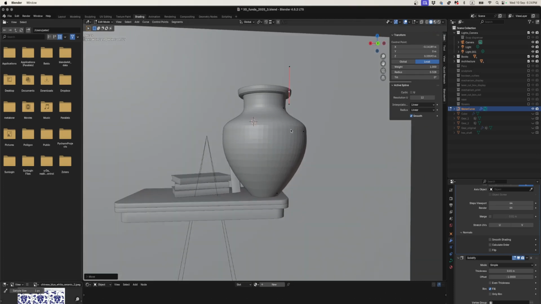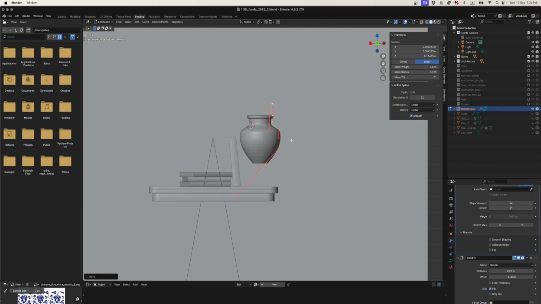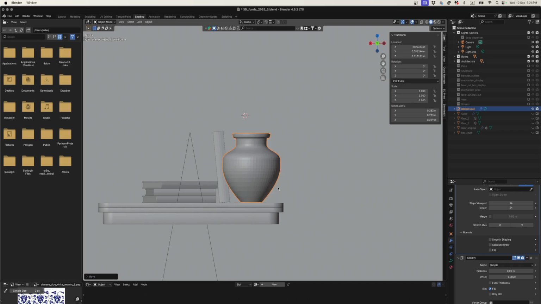It's also made the vase very big, so I'm just going to scale the whole thing down a bit, because otherwise I think it just looks a bit funny. And I can GX and make it come together a bit more. That looks nice. And now I'll just put it back. Something like that. That looks fine.